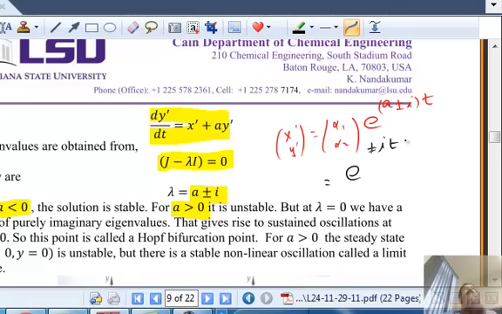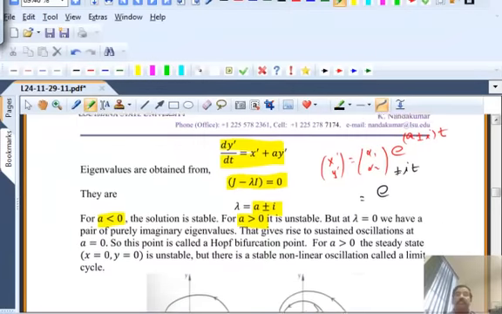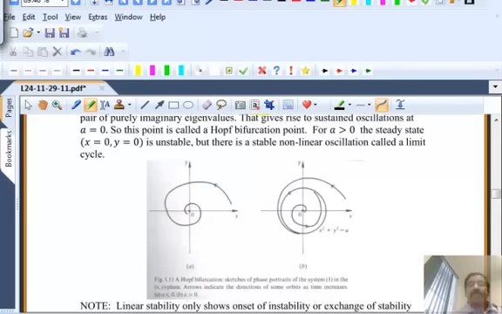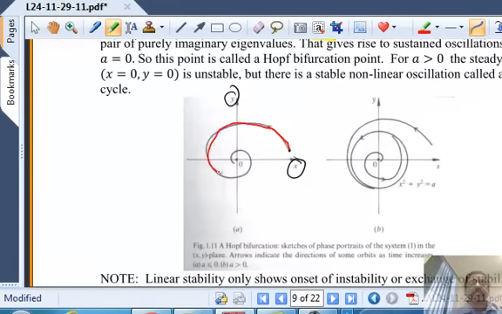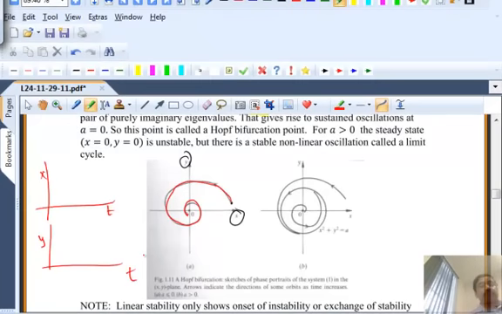It's a point at which your steady state loses stability and it gives rise to a periodic solution, a solution that has a certain period. Okay, so this is your state space x and y now, and if I start with some initial condition, the trajectory in the state space may look like this with time, and then it reaches a steady state. The same thing, if you plot x versus t or y versus t, you would call that a time series, the same trajectory. Starting from some initial point, it may reach a steady state like this.